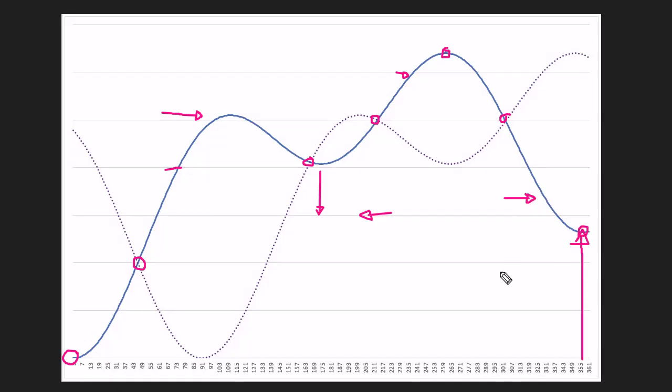So again, by adding extra cycles, we still have our targets on this chart, but the targets are either exceeded or price fails to meet them. And the reason for that is because of the combination of the influence of the cycles. Now, at this scale, we are of course only seeing half of the third cycle that we've added.